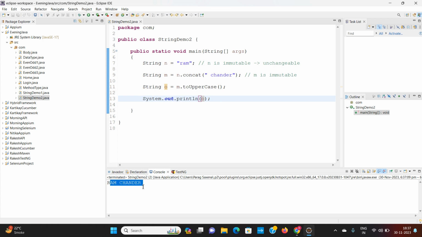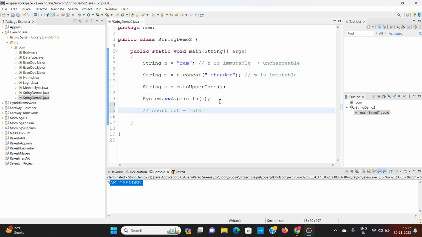But if I keep on going like this, it will create multiple variables m, n, o, p, q, r. If I again want to make changes to the string again and again, it will keep on making new reference variables again and again, which will make multiple variables like this, m, n, o. So there is a shortcut rule in Java. What is shortcut rule one?